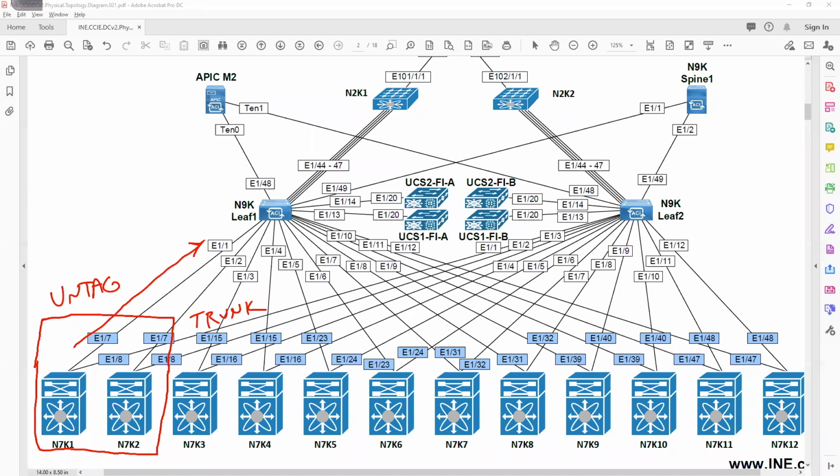Okay, there's a question. So we can enforce isolation even in ports that are in the same EPG? Yes, you can. So the default is that traffic within the EPG is allowed, but technically you can filter within the EPG if you want to.